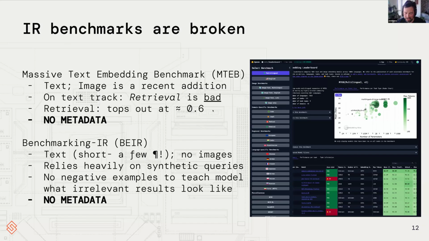And also the results on these are not that good. These scores top out at around 0.6 for state-of-the-art models because all the models being evaluated here are purely text embedding models. So information retrieval benchmarks are somehow stuck in this local maximum, and we have been working on data sets to fix that. There are some other efforts out of Stanford that are trying to add more metadata and more realistic-looking data sets. But yeah, we are very early in that respect.